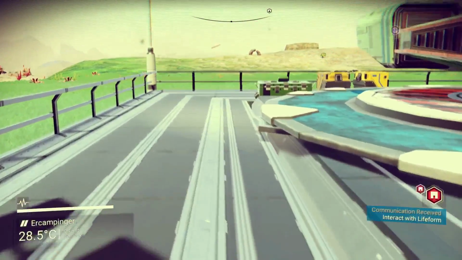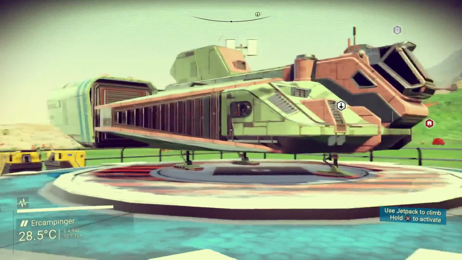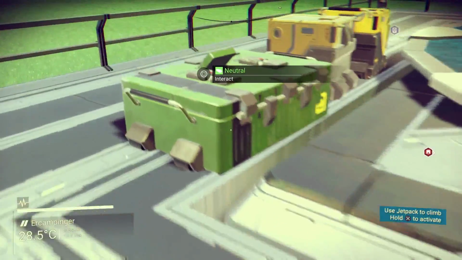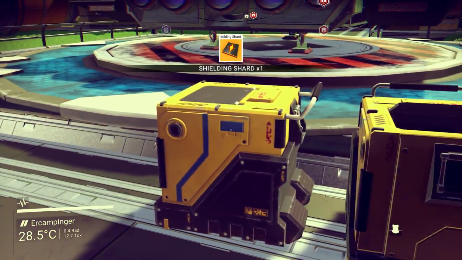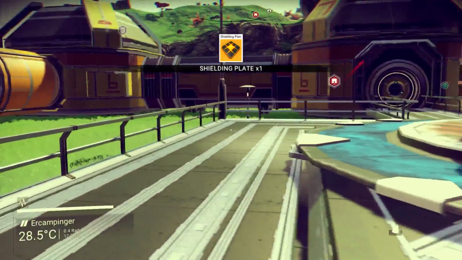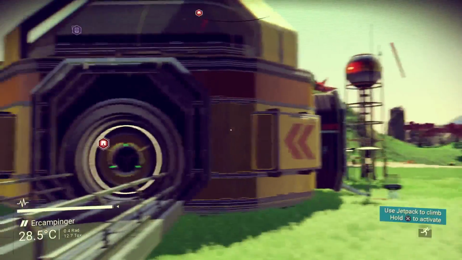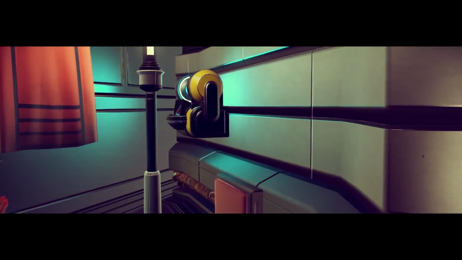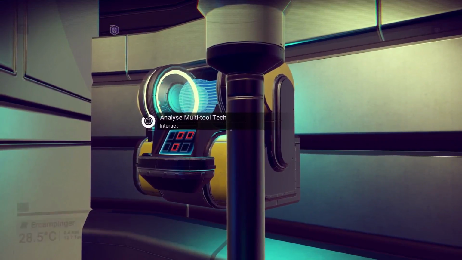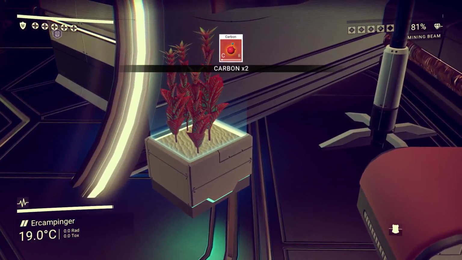This requires a bypass chip, okay. This is a summoning station, by the way, the center here. If you find one of these, it will call your spaceship to wherever you are. I'm not sure if it's really far away or within reason, but it seems to be something that works quite a bit. Okay, so if we're lucky, we'll go in here and get this technology they're going to give us. Grab this guy over here. Multi-tool upgrade, thank you. And we'll grab the carbon, sure, why not.